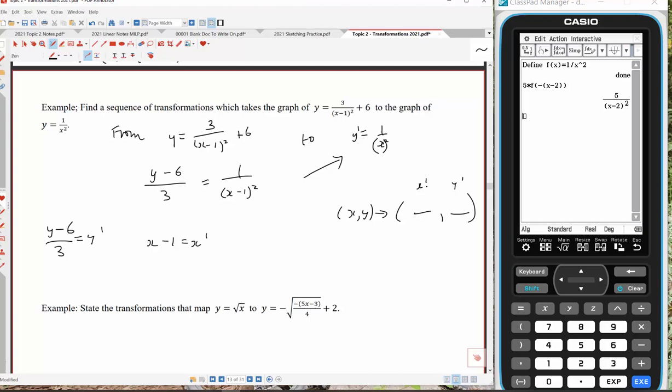So the original comes in, we do this stuff, and it creates the image. So what stuff is it? To create x dash, it's going to be x take 1, i.e. this time around there's no algebraic manipulation that's required. Y take 6 over 3. All right, so now that we've got this, all I do is I read the x transformations first. You can do them in any order. You can read the y transformations first, then the x transformations. That's fine as well. So it's the dilation, no, it's not. It's a translation.